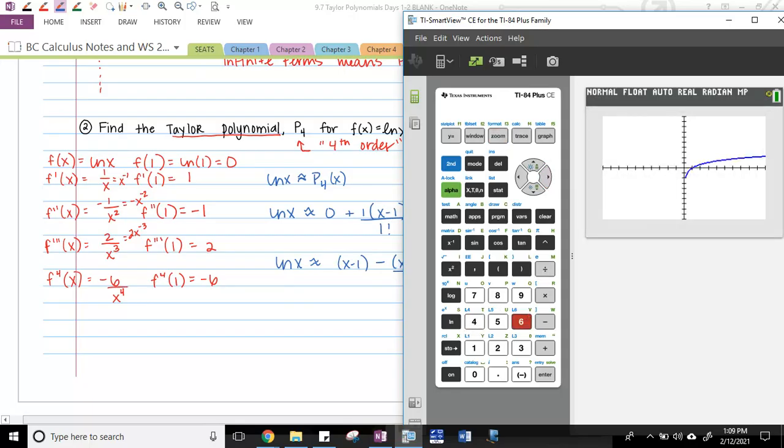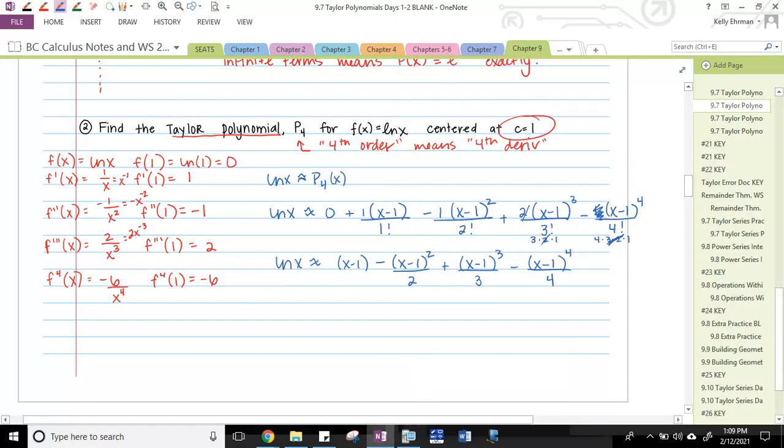Now remember, 1 is the point of tangency. So these should be very similar around 1 and close to 1. And then you can see as you head out, they stray off. If I did one more term, this would head up and capture a few more values of natural log x before it gets off. All right, so again, they're pretty close for a little while.